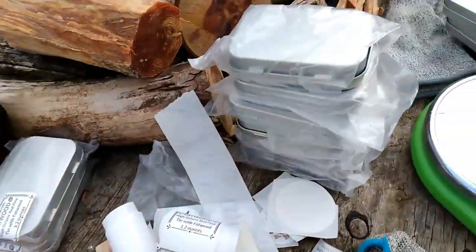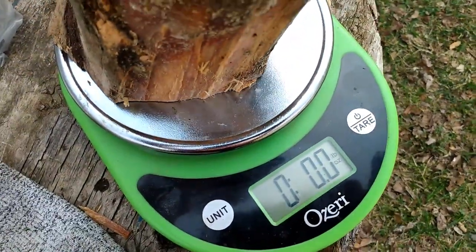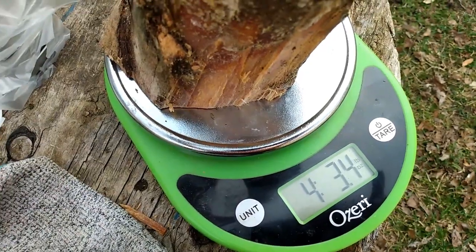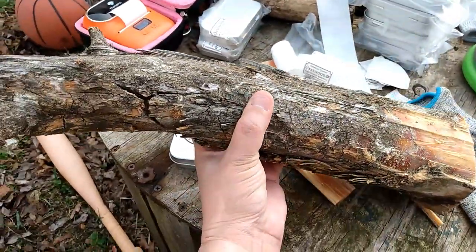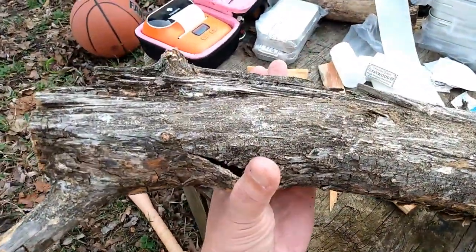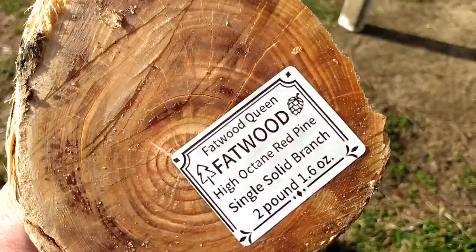I'm refilling all my fatwood tins right now. It's about a 4-pounder. I'll be cutting this dry end off over here, and then I'll be cutting this in two pieces.